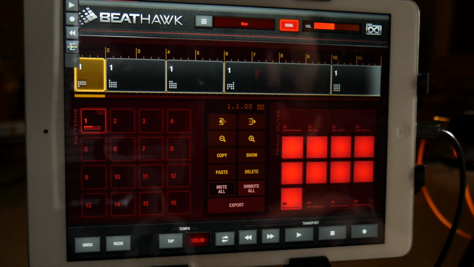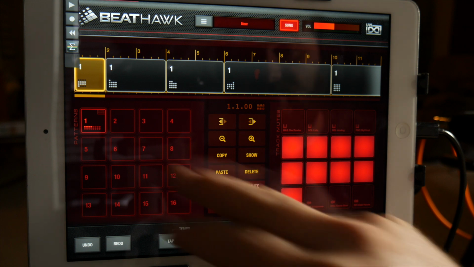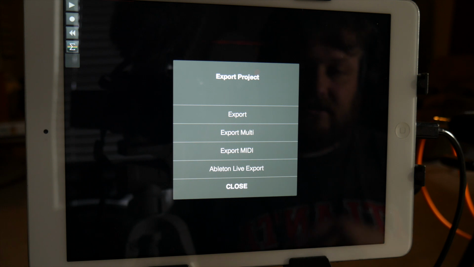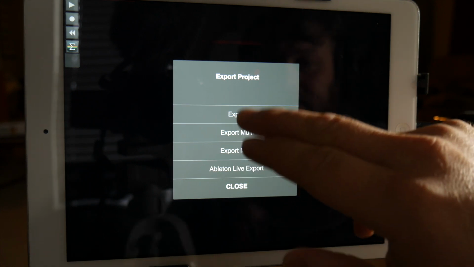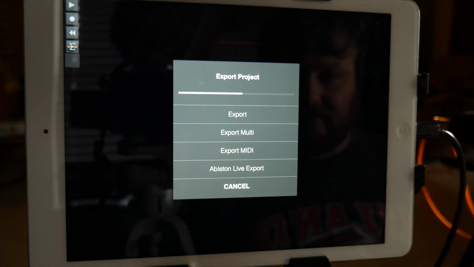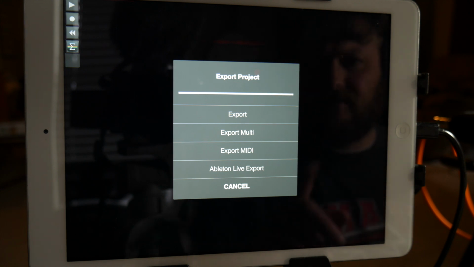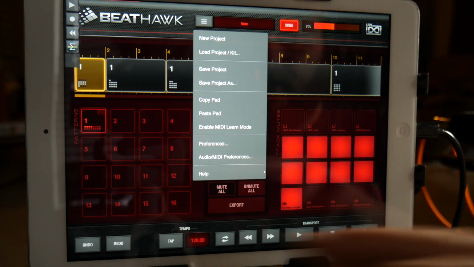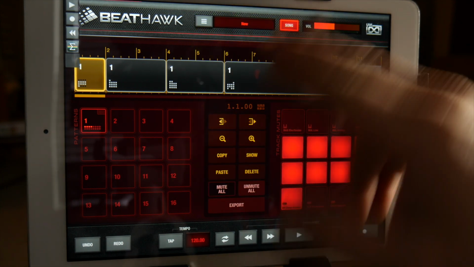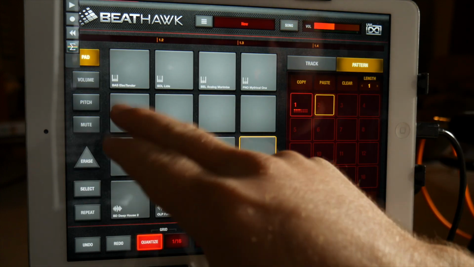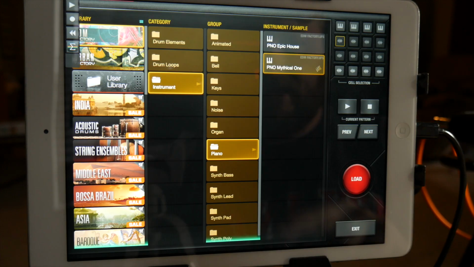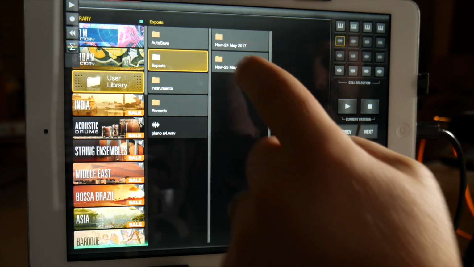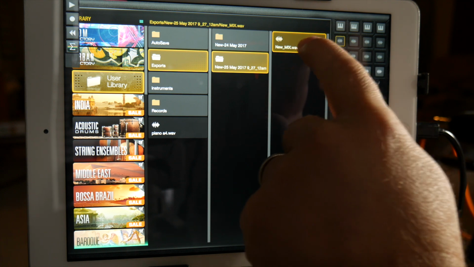And then, once you got your song set up the way you want to, you can easily export it to Ableton Live, or just drop an audio file. If you hit export, I do think I saw someone say on the AudioBus forum, how are you exporting BeatHawk? Where does the sample go? And so I just exported this little bit. If I go back to pad and I go to browser and I go to user library exports, here's the export.